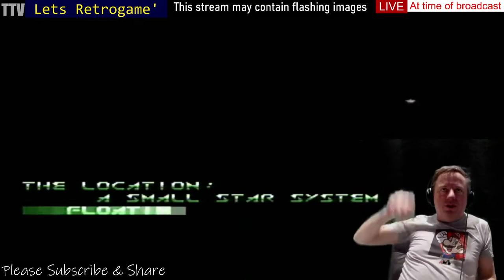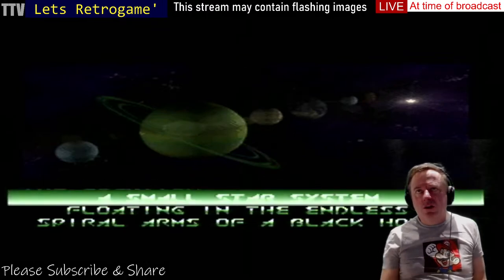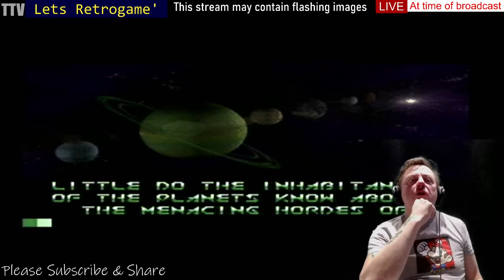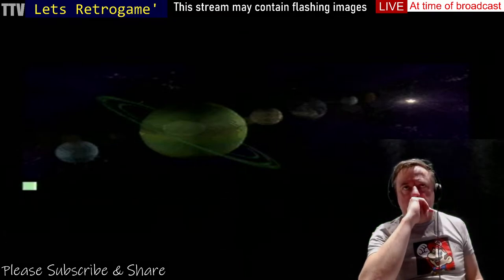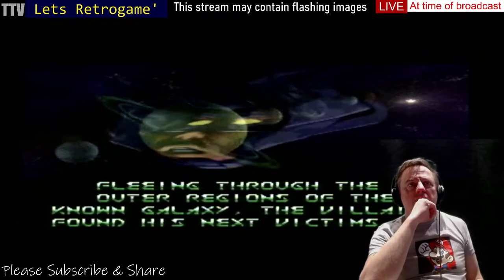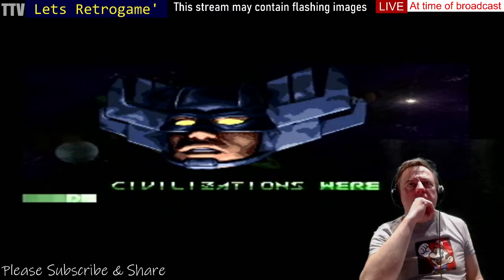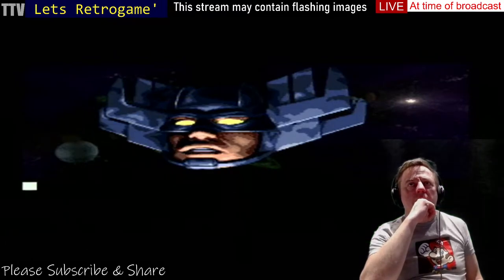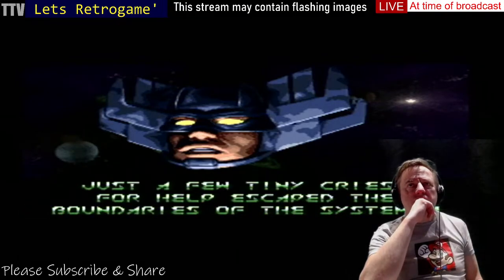The location. A small star system floating in the endless spiral arms of a black hole. Little do the inhabitants of the planets know about the menacing hordes of the machine. Fleeing through the outer regions of the known galaxy, the villain finds his next victims. Civilizations were destroyed in an instant, and the whole system fell under the spell of evil. Just a few tiny cries for help escaped the boundaries of the system.